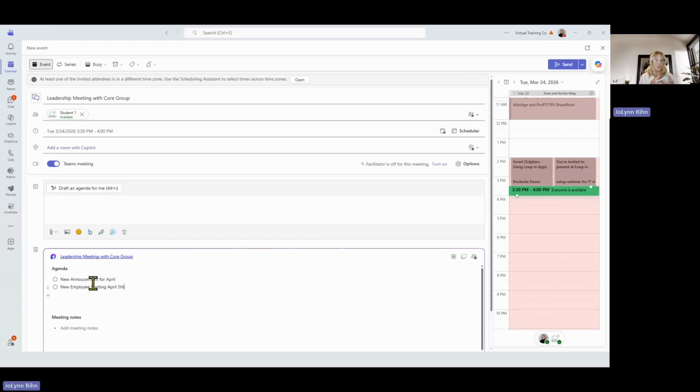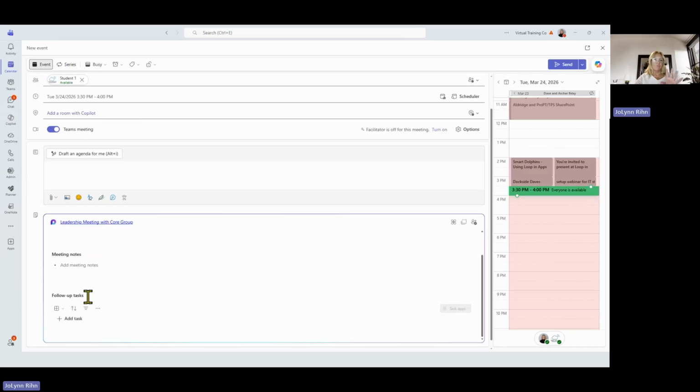Now, just so you know, when you send this to invite people, they have access to this. They can update this live. This is a loop component that I use before the meeting. I put in the meeting agenda. During the meeting, we can add in meeting notes. There's a section in this template directly for meeting notes. So we could go there and do meeting notes. Now, I'll demonstrate that here in a minute.